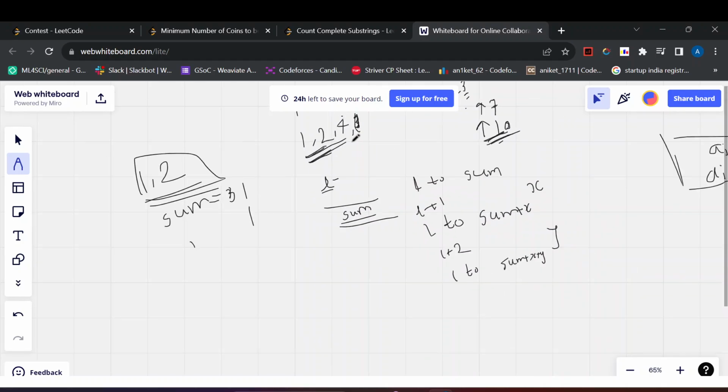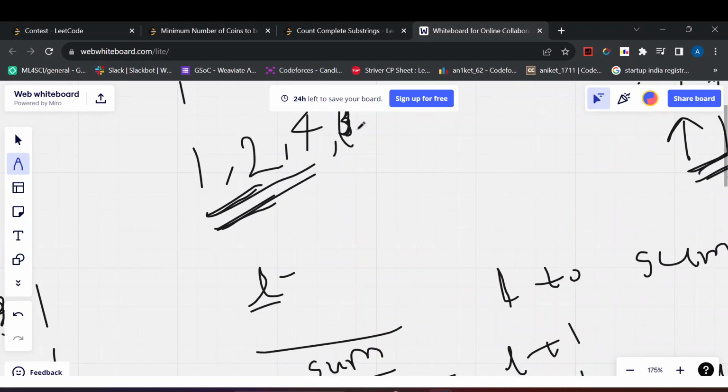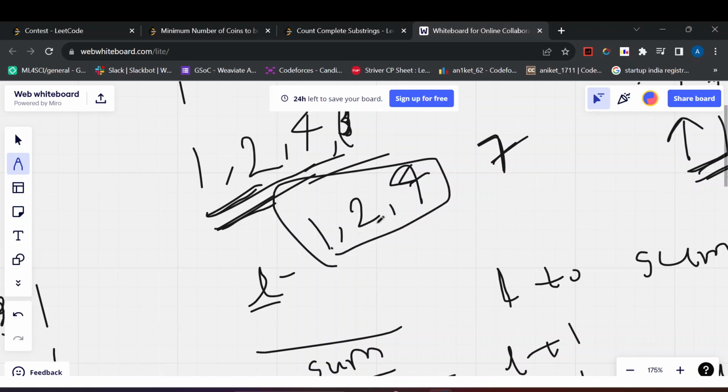the possibility of all the elements which can be obtainable. So for example, after 1 2, if I add 4, all the elements from 1 to 7 become obtainable, because the number of total values increases by current sum plus 1.